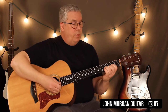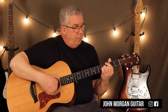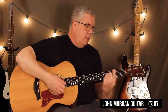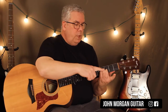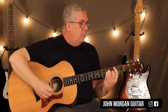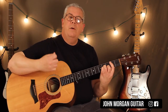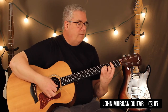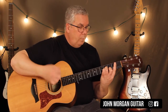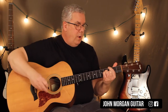Now this next section is a B minor, A in the bass, G in the bass, F sharp in the bass. So the whole time I have this little B minor shape with these fingers, playing the B minor, and I change my rhythm — quarter note triplets, which sound like triplets. Then I have the open 5th string. Then I'm going to snake around and grab the 6th string, 3rd fret.